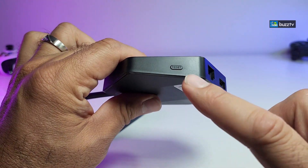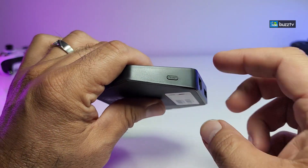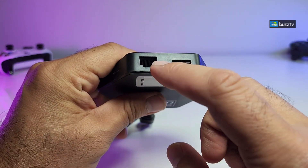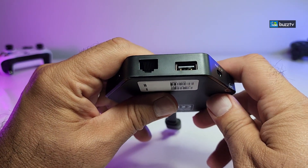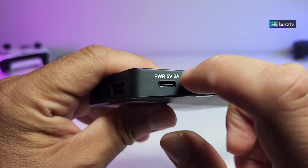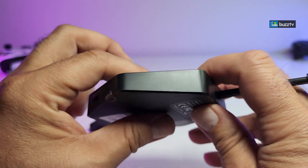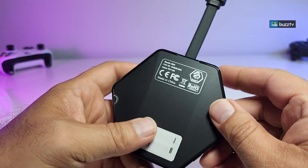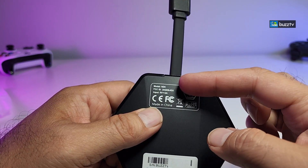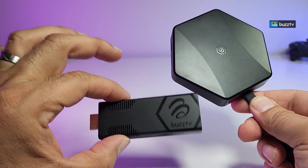On one side of it you have a reset button — if you hold that for a couple of seconds it will give you a pop-up on the screen. You can re-pair your remote as Bluetooth, and if you hold this for 30 seconds it will factory reset your whole dongle. Going to the back part of it there is a LAN connection which is 10/100, then you have a USB 2.0 connection, then you have a power connection which is 5 volt 2 amp — and this one is not micro USB, this is USB Type-C. That means if you ever misplace your power you can use your phone charger to power it up. Going around to the back you have a little sticker for your serial number and MAC address, and on the top it tells you about the FCC ID and model number.